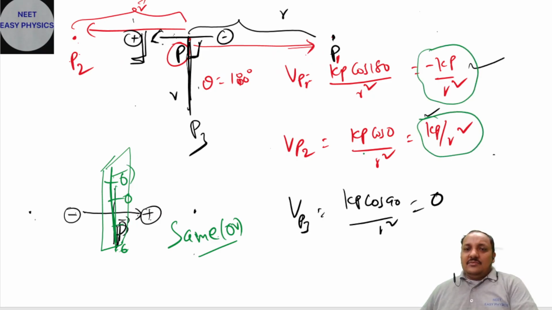So I think you understood when we have to take the potential negative and when positive. Obviously on the equatorial line the potential is going to be 0. Near a negative charge the potential is always negative. Near a positive charge the potential is always positive. This is the equation for potential due to a dipole. So we can prepare well by remembering these formulas. We will see in the next class.